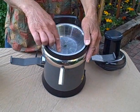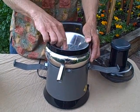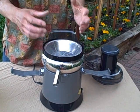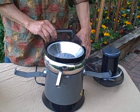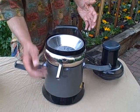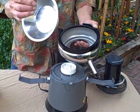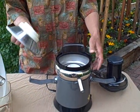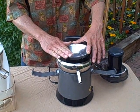How this juicer works is that there are these little teeth, much like a grater that you would use to grate your carrots for your salad. As you put produce into this juicer, these little blades grate up your produce. When it grates, it spins the gratings off into the pulp catch container. The juice is also separated, spinning through this screen and coming out of the front of the juicer. This is called a centripetal ejection style juicer. The juice is flung out into this bowl, which then comes out this spout. It's fairly easy to take apart, with just a few parts to clean.